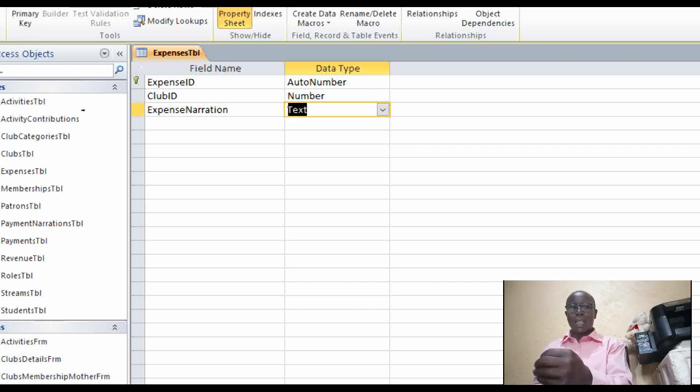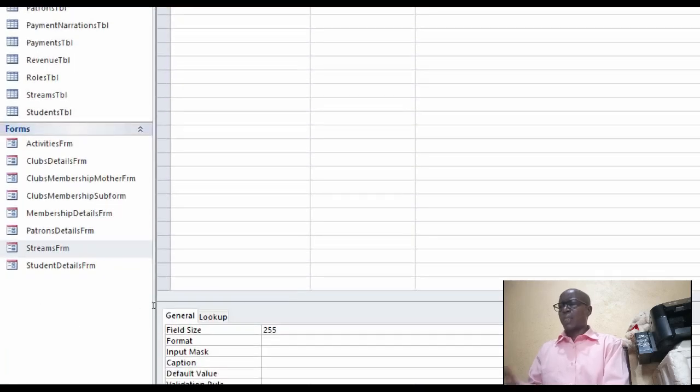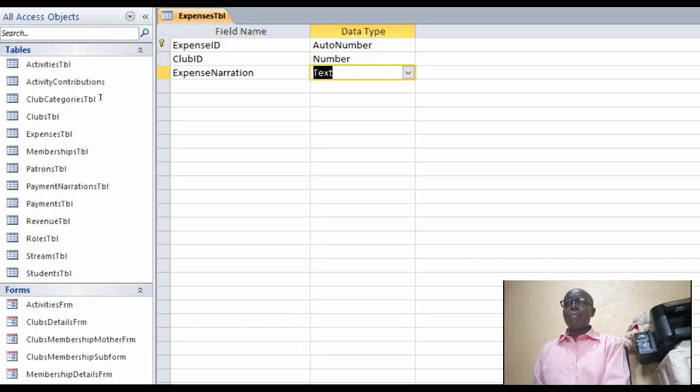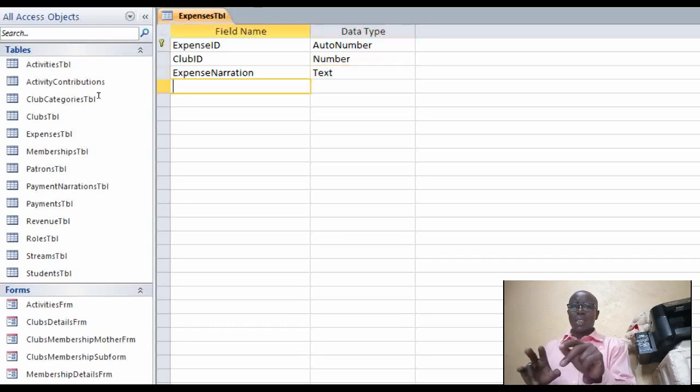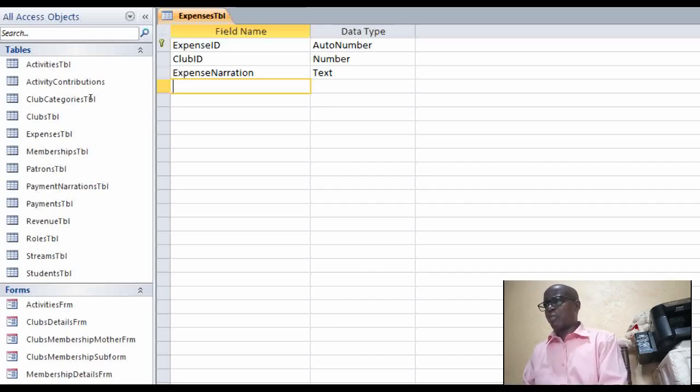We paid 5,000, and that's the narration we are going to put there. So let it be left as long as possible, 255 characters. Sometimes money issues are very stingy, so you may want the person doing the mathematics to explain as much as possible. Let it be left as 255.